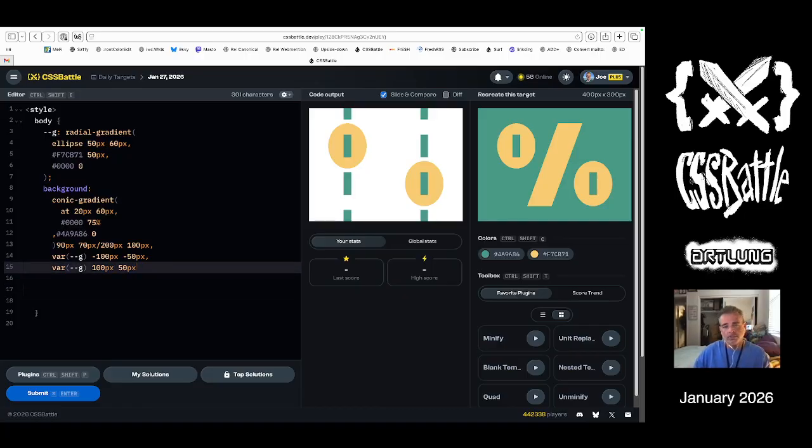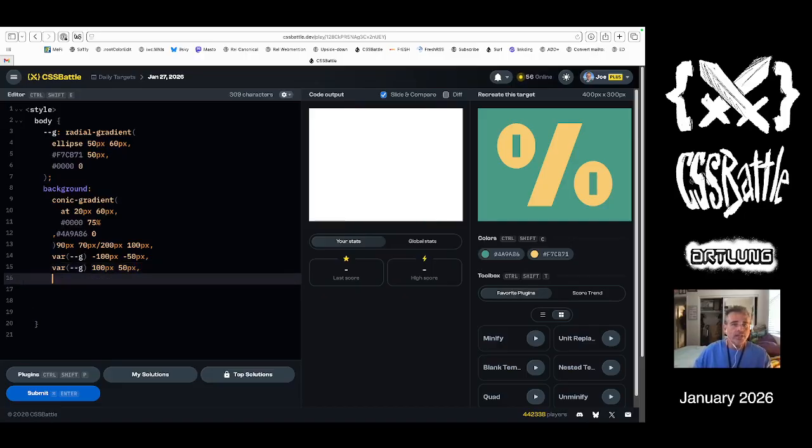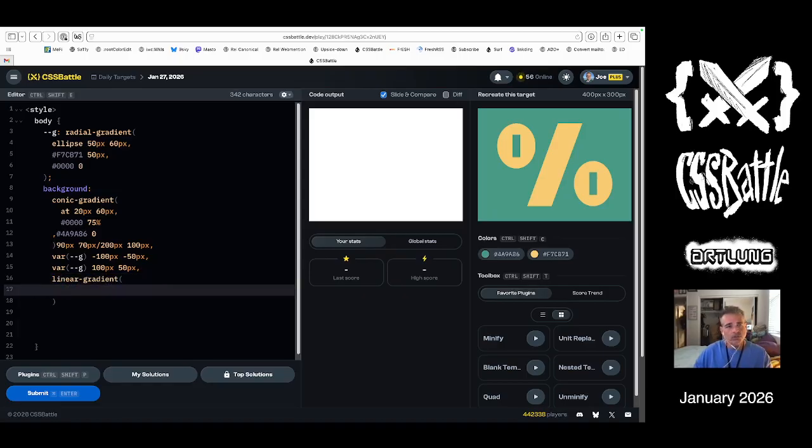Is there another way to do this? Using just gradients? I can't think of one right now. Let's try a linear gradient. And what I'm going to do is set it at 50%, 50%, and we're going to have a non-repeating linear gradient.